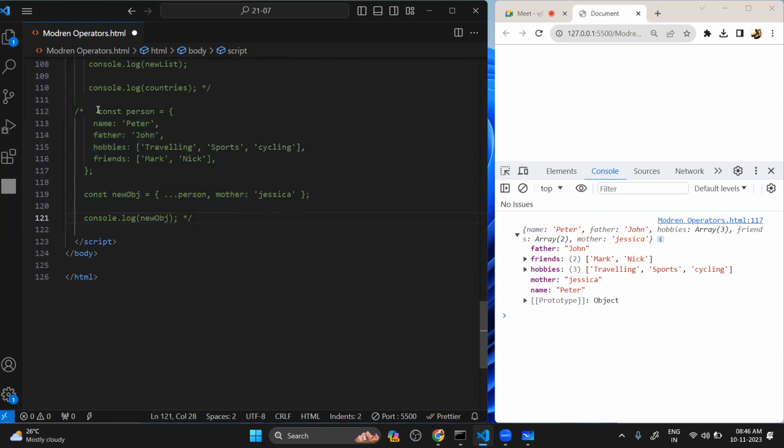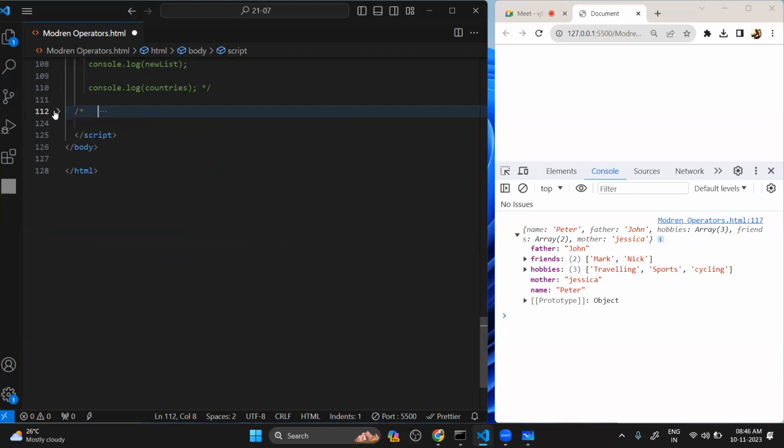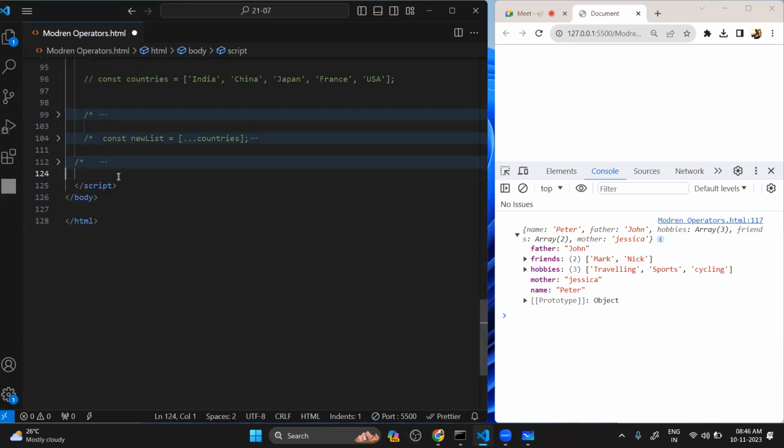Not only arrays and objects. Today or tomorrow we're going to discuss one more data structure called maps and sets. There also we can use the spread operator. Wherever you find a list of elements, the spread operator is going to work.